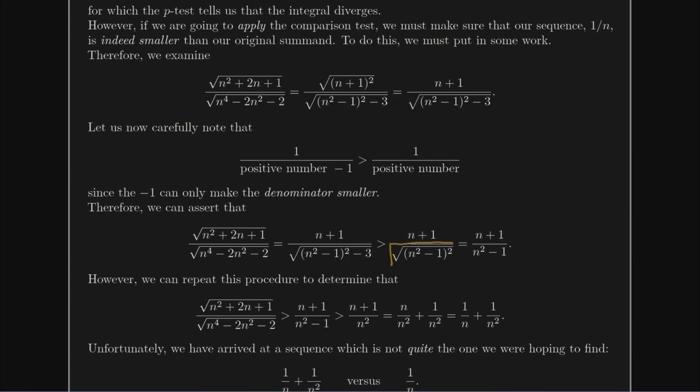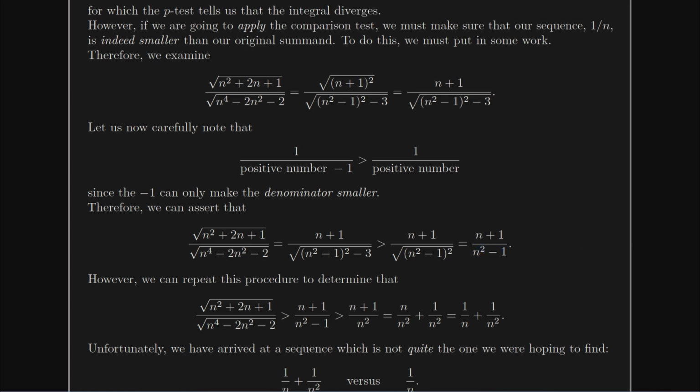What's happened to the denominator? Now it's the square root of a square, and the square root and the square cancel. We just end up with n plus 1 over n squared minus 1. Could I simplify this anymore? Well, I guess my denominator is a perfect square, so I could, I suppose, simplify this to n minus 1, n plus 1, and go ahead and cancel these two terms, and I'm looking at 1 over n minus 1 for my other sum.